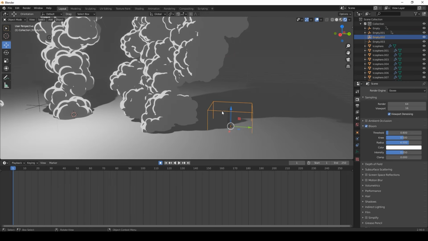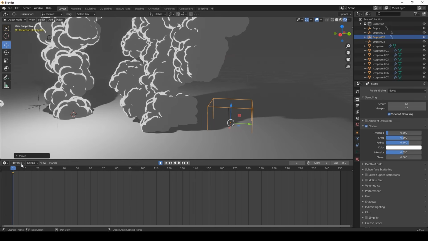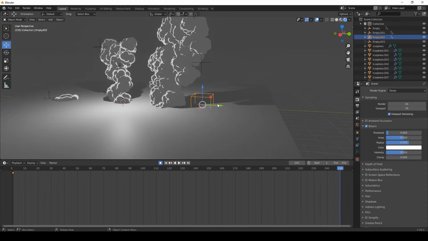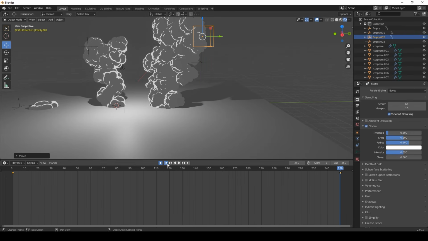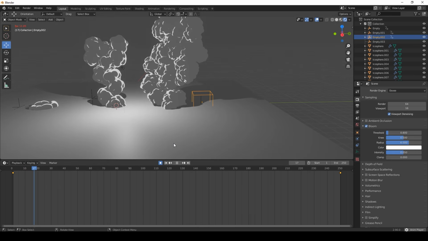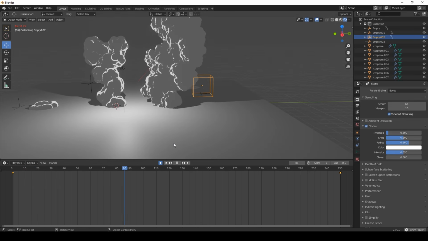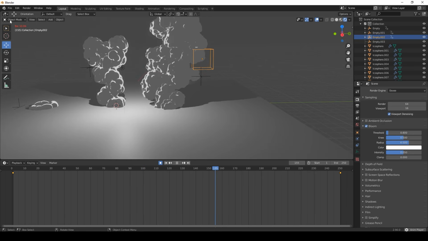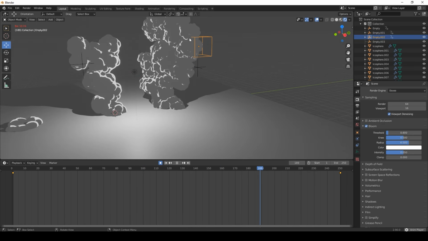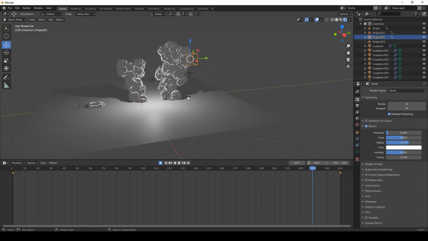Let's do the same for our cube. I'm gonna set a key on 1 and at 250. And that way we can animate a huge wall of smoke without much effort at all.